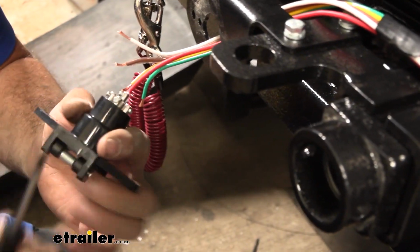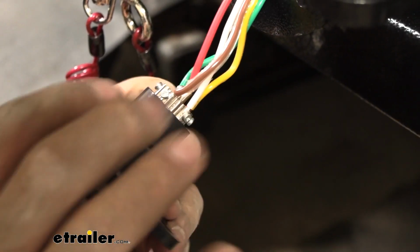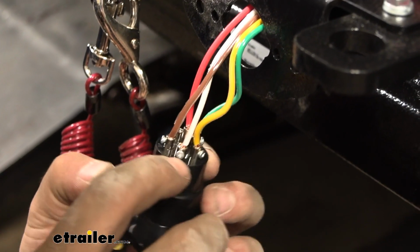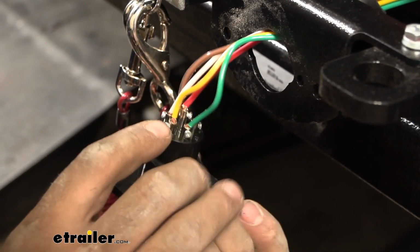So I'll go ahead and get our diode wiring attached onto the 6-pole, and I'll show you exactly where they go. So I've gone ahead and attached my wires. So at the 12 o'clock position, you're going to see TM, that's our tail marker, or our running light, which is going to be our brown wire. Next we have GD for ground, so that's our white wire. LT is going to be left turn signal, so that's yellow.